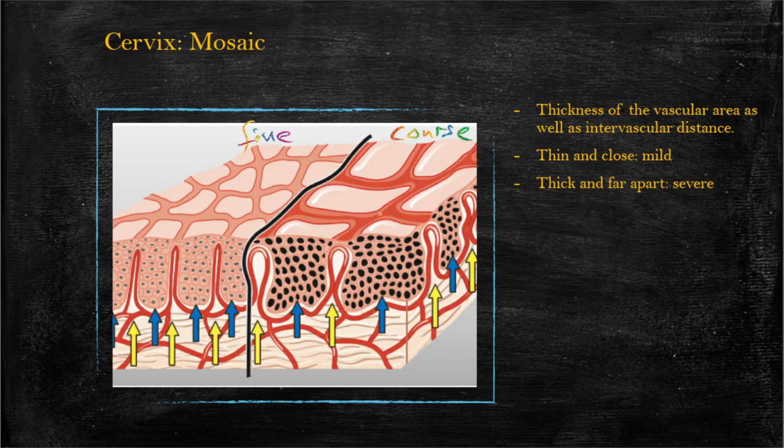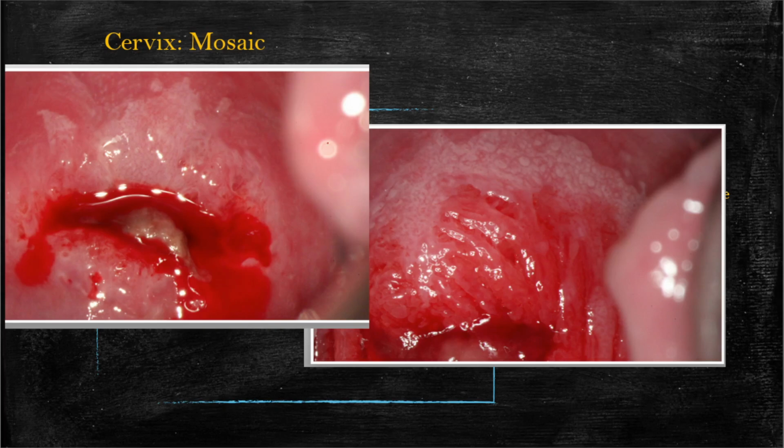We're seeing all of these blood vessels that are coursing under the epithelium. So easier to see here with the more coarse mosaicism, where you've really got that cobblestoned appearance. Not that it's sticking up and irregular, but just very sharply demarcated and outlined there. And it's not completely homogeneous. There are areas that are a little bit more defined. And then compare that to over here, where there's a little bit finer mosaicism throughout this area. You can see there are little islands of the white epithelium, but the little red lines that break them up are smaller.